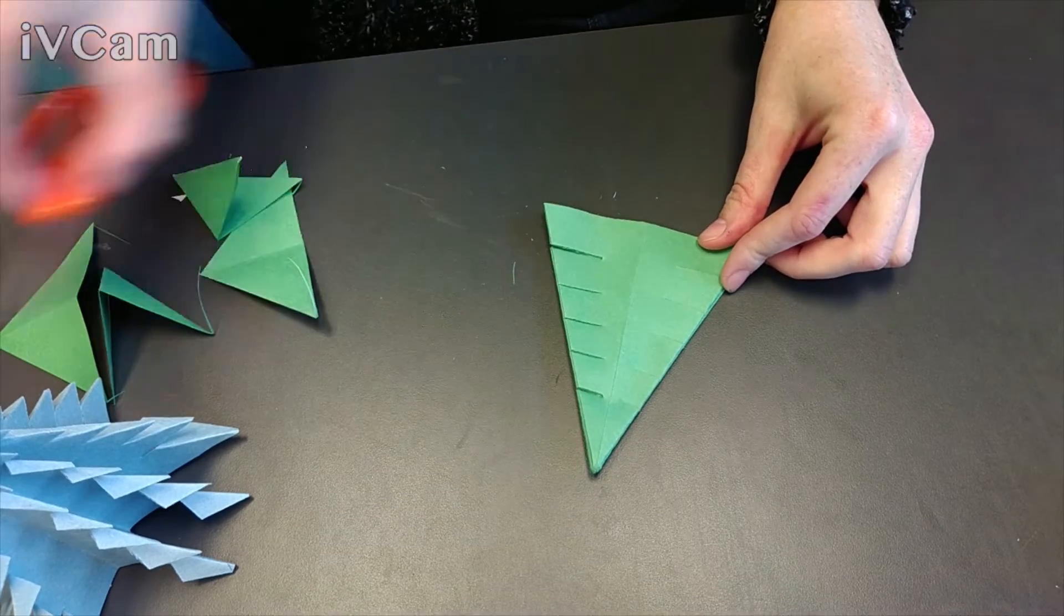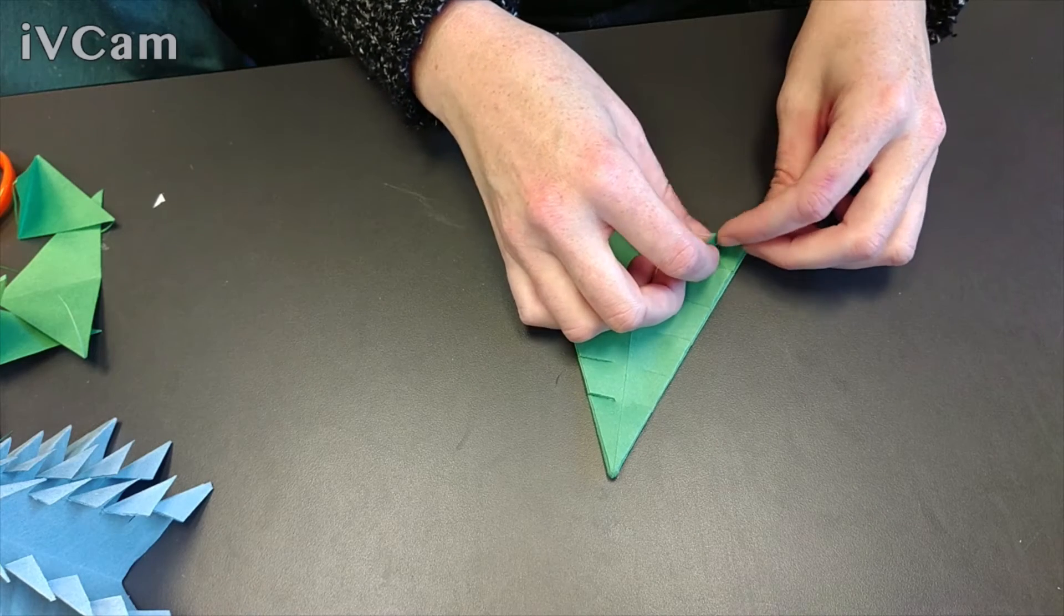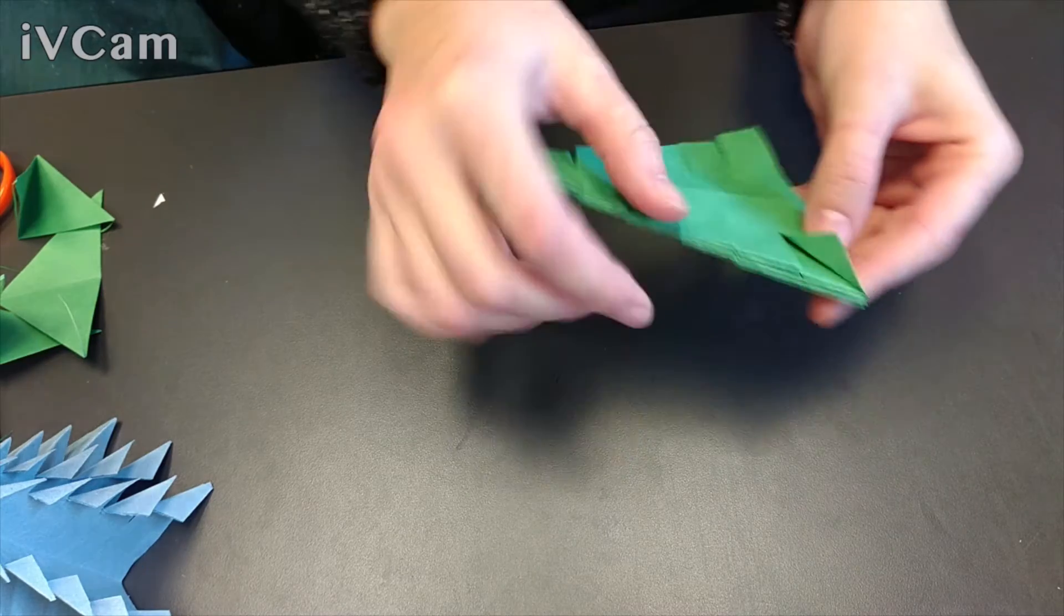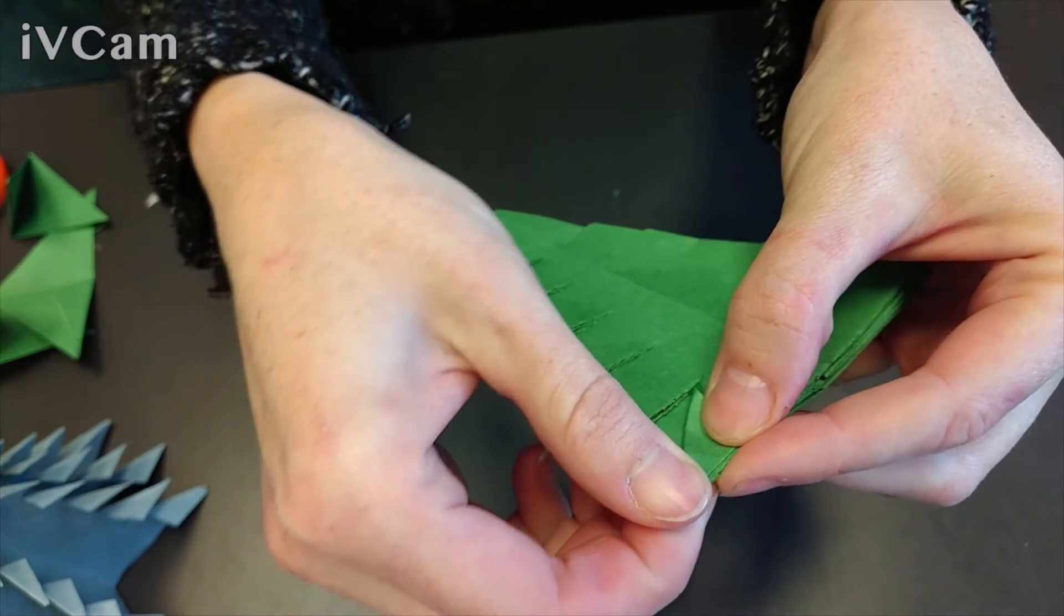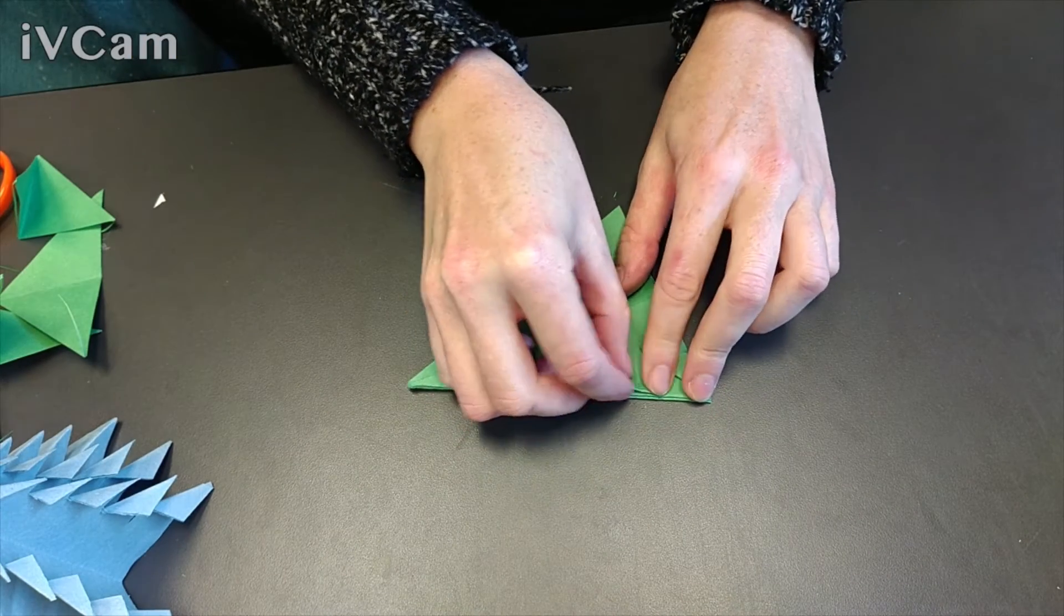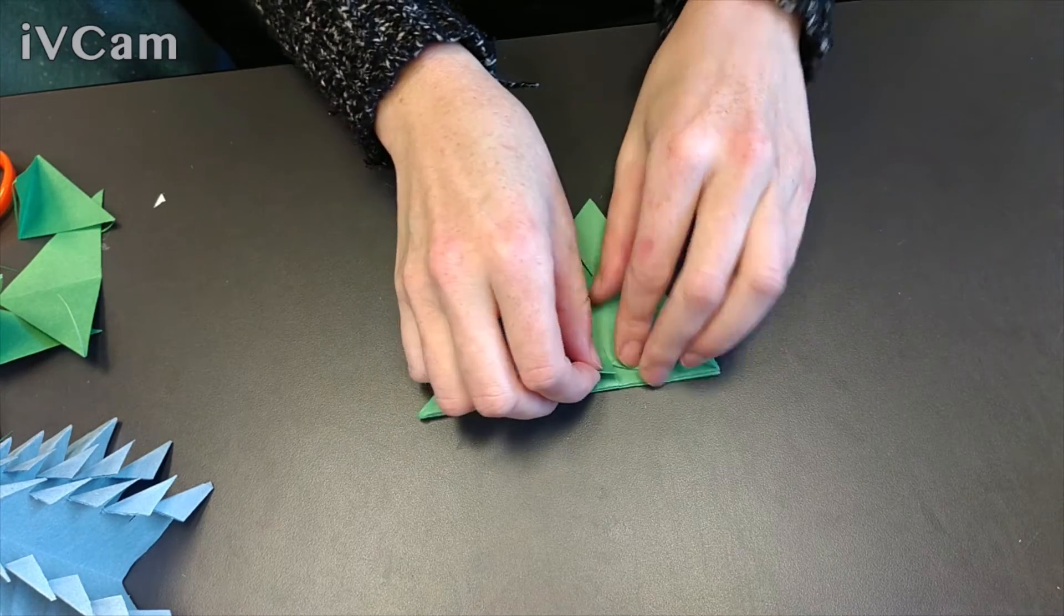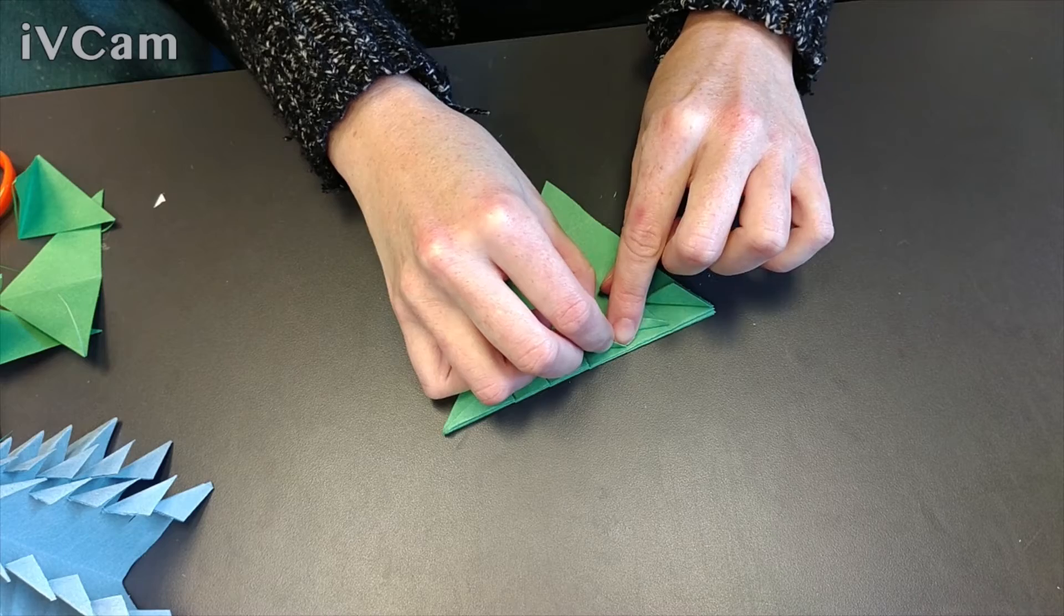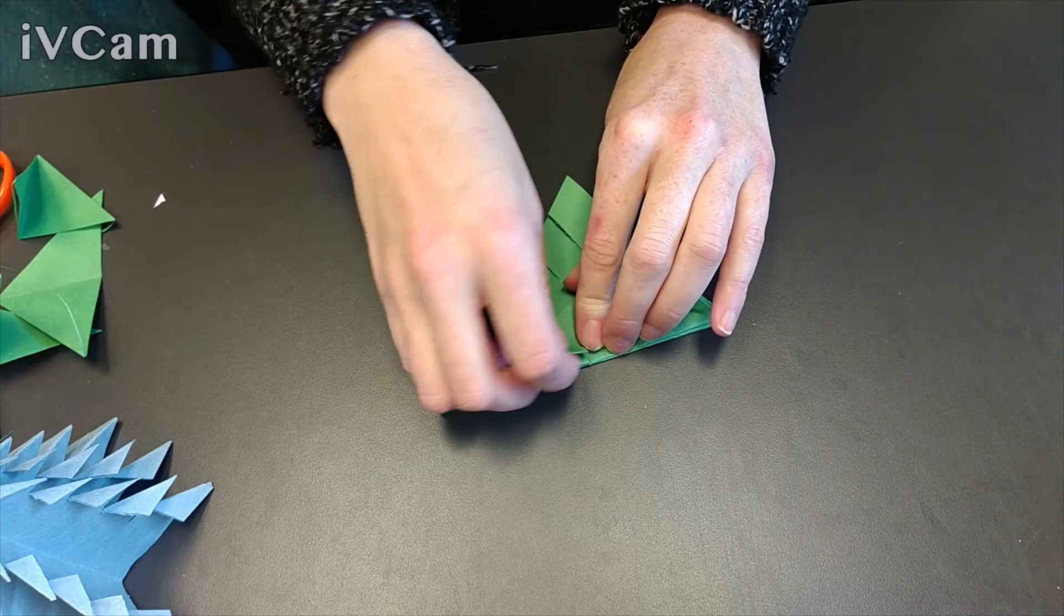Now we're going to fold each of the strips into a point. So you're going to fold down a little triangle from the top to the bottom of your strip. And that's going to create your little fir tree effect. And further, if you're using construction paper, you have to be really careful to make your creases very sharp because it doesn't hold folds very well. Now I'm just going to go up the tree folding into little triangles. This is a little bit tedious, but it's not really that difficult.